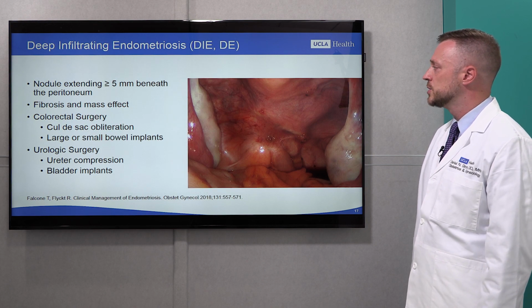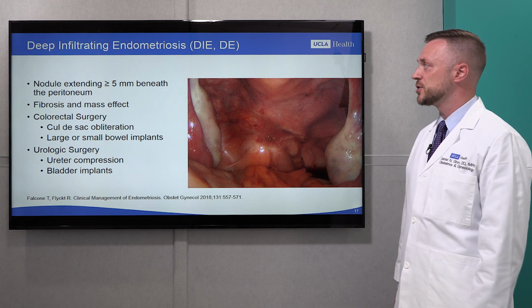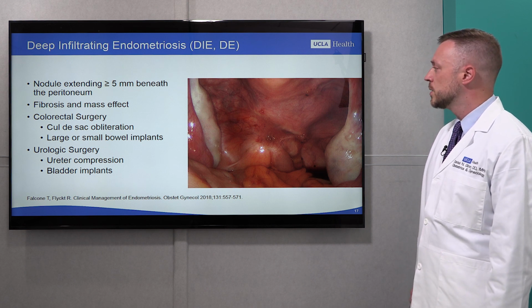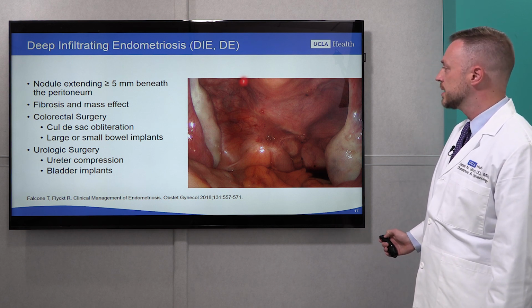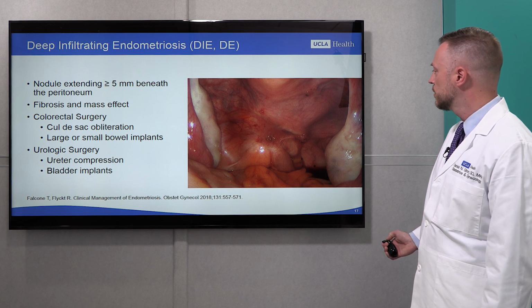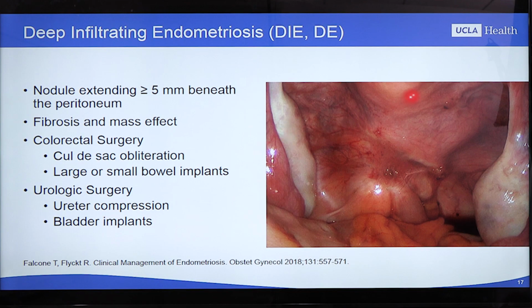Deep infiltrating endometriosis, sometimes abbreviated DIE, which is a terrible abbreviation, more commonly now DE, is very important. In this particular photograph from a surgical case, you see the uterus up here. This white part is an ovary, fallopian tube next to it. And then on the other side, I went a little too far, the other ovary here, and then the rectum down at the bottom. On this surgical image, you see endometriosis here, right here, and right here. This is your uterus, the rectum is here, ovary and tube on the left side, and the ovary and tube on the right side.